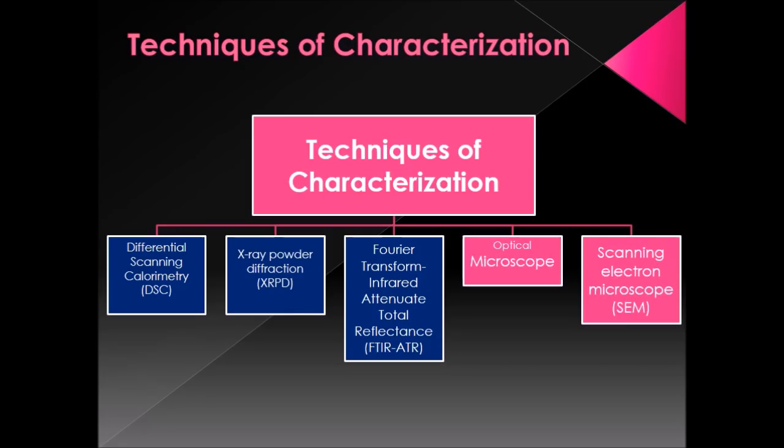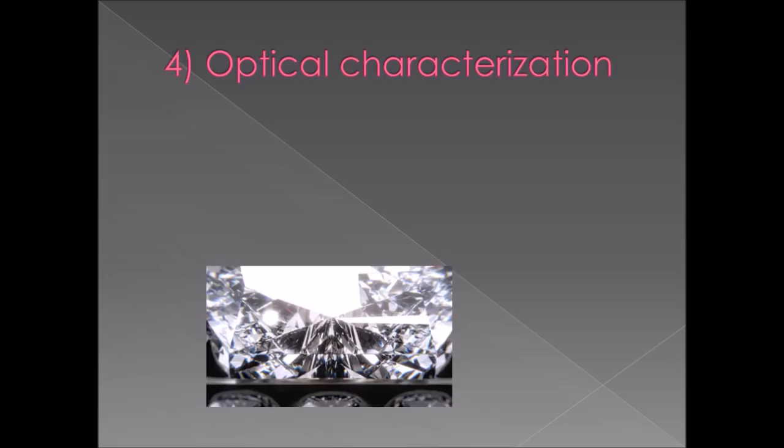After we have done with the three initial techniques of characterization, which include DSC, XRPD and FTIR, now let's go into the microscope techniques, which is by observation. When we talk about optical characterization of a solid, we need to first understand the word isotropic, in which the physical properties of an isotropic substance are the same.